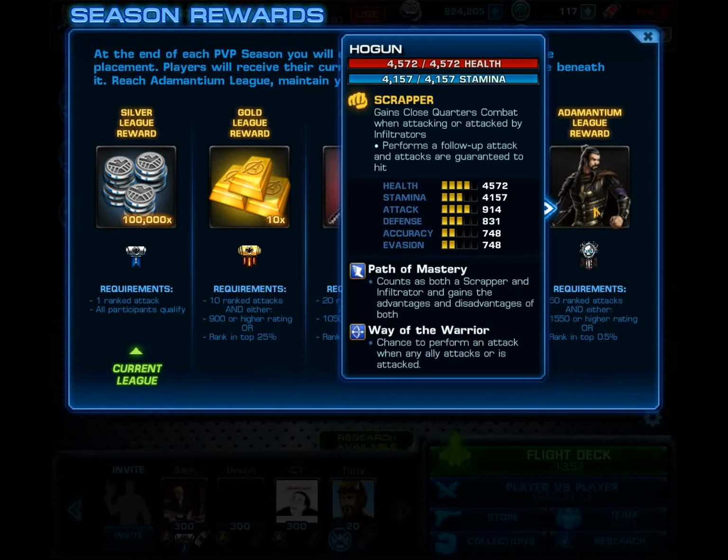So it would be really hysterical to eventually see what Hogan versus Hogan is going to be like. It's probably going to be divide by zero, and the world is going to crash. And he has Way of the Warrior, chance to perform an attack when an ally attacks or is attacked. So he's Ares. He's Sabretooth.